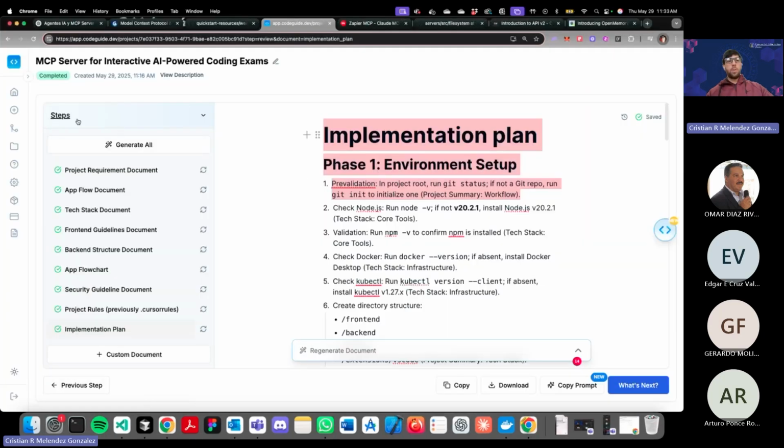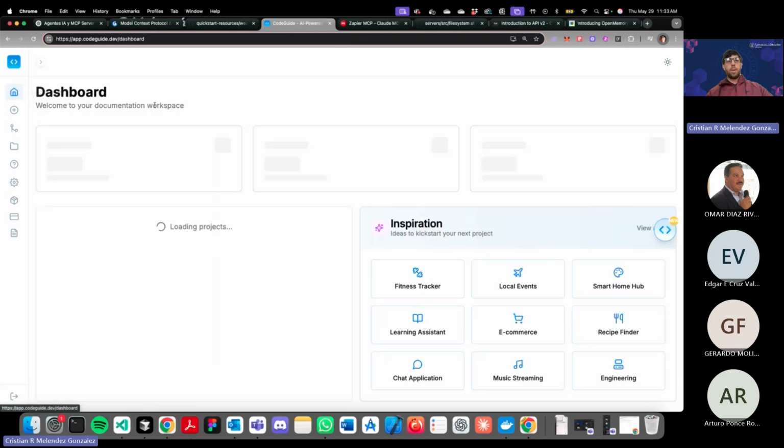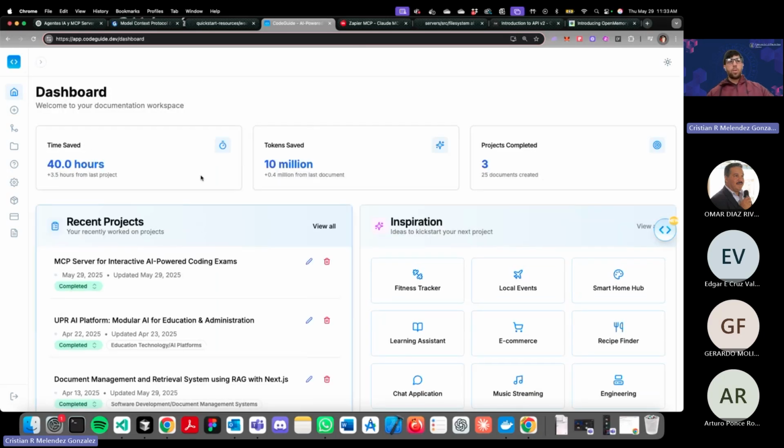And actually, if you go here to the application again, you will see that one of the ways in which they measure how good this platform is, is that it summarizes how many tokens you save. You don't have to create such long prompts now, because you don't have to explain to the AI agent every time why you're doing something, because it has access to all the documentation.